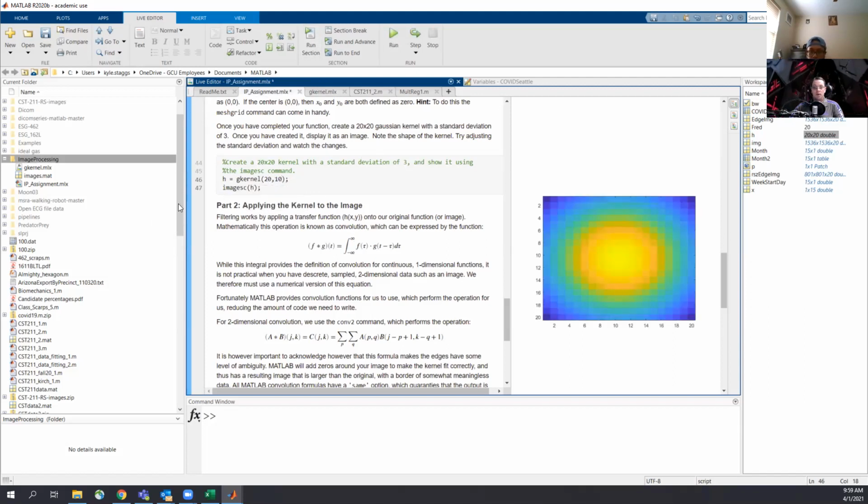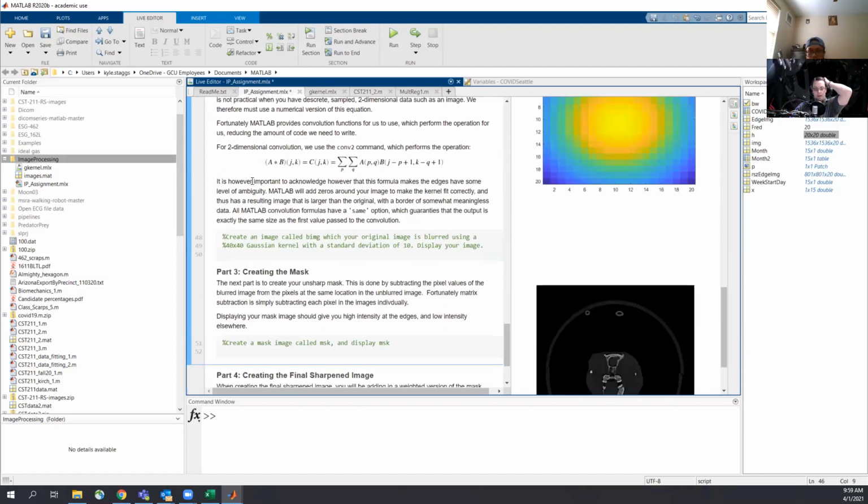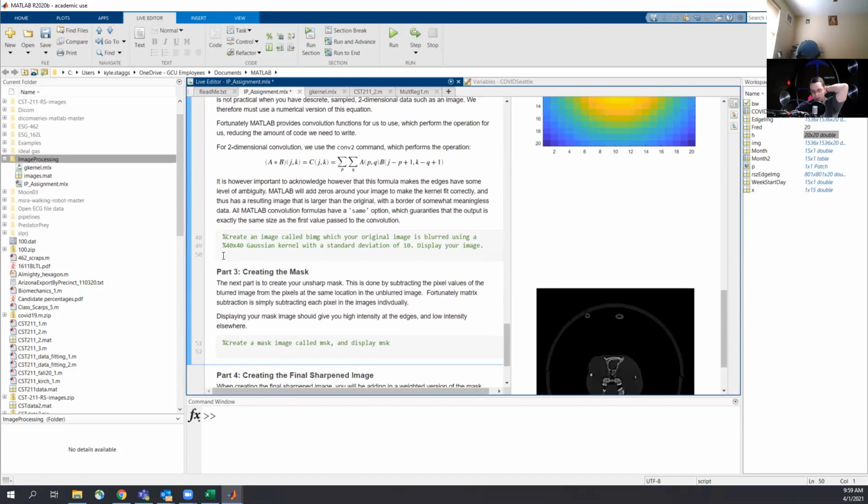change. So we now have control over correctly calculating the kernel command, and now we can take that and apply it to the next step. So now we need a 40 by 40 in order to do a thing.